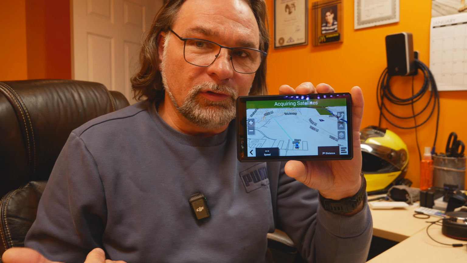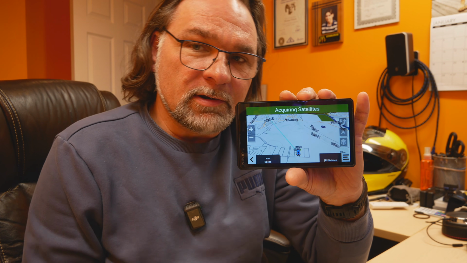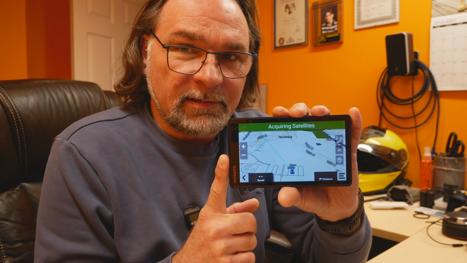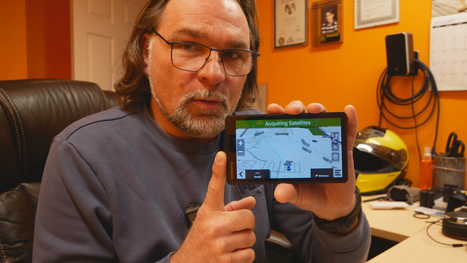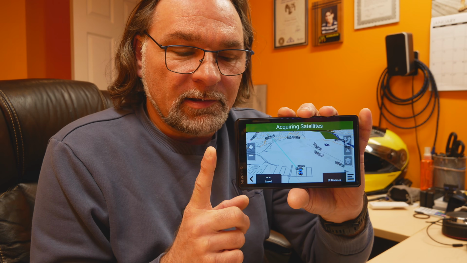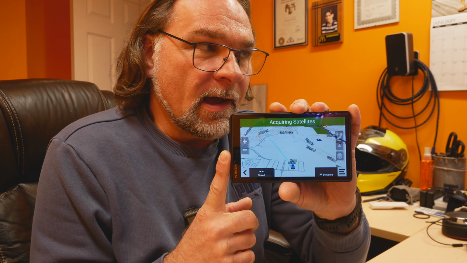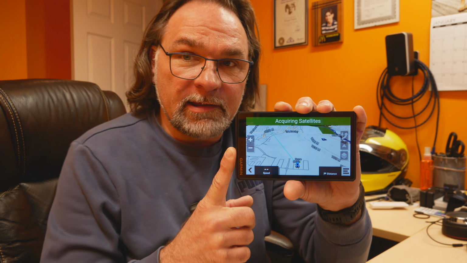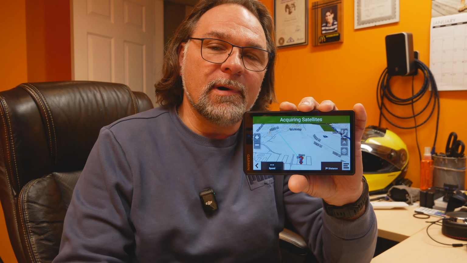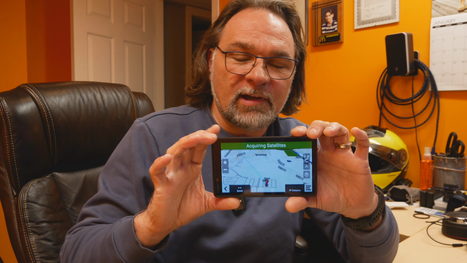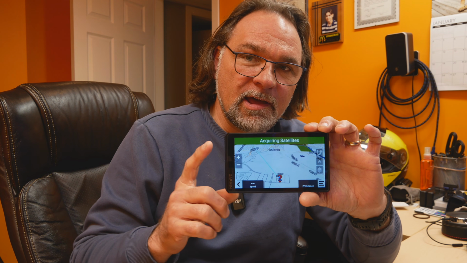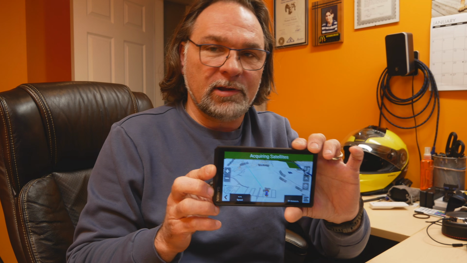whether it's a Zumo XT. It's going to be similar with the Zumo XT. You're not going to be able to open in Garmin Drive, but Zumo XT2 has the option to open the files from Garmin Drive. You can also create a route in there in Garmin Drive, but that's a little bit more challenging using the app, as I mentioned. That's why I wanted to show you how it's done on a computer.